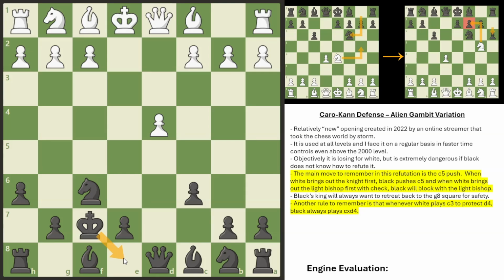Never, ever, ever e8. Next rule to follow is if and when white ever plays c3 after we have c5 pushed, when they play c3 to defend the d4 pawn, we are going to take that every single time. The last thing to remember is the good news about the Alien Gambit is white only has two options, knight f3 and bishop to c4. So it's not a lot to memorize from this original starting position.